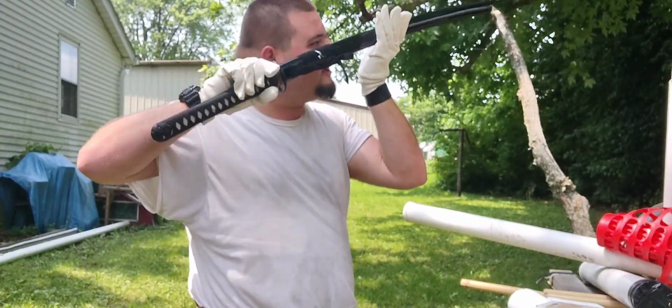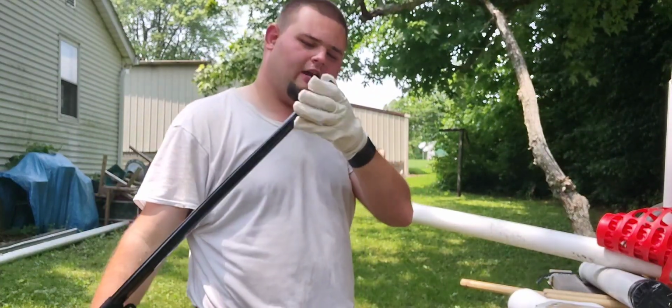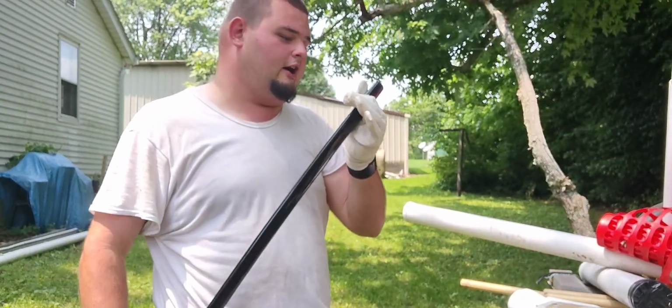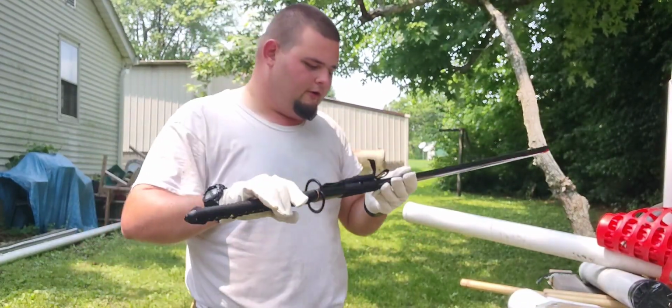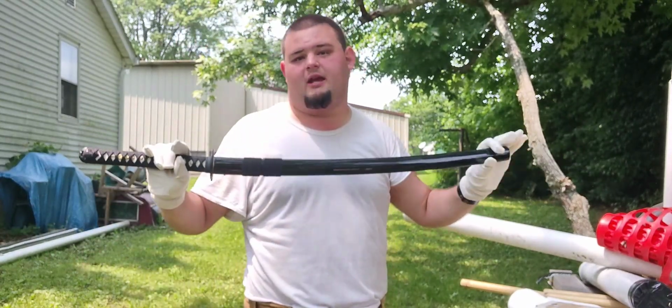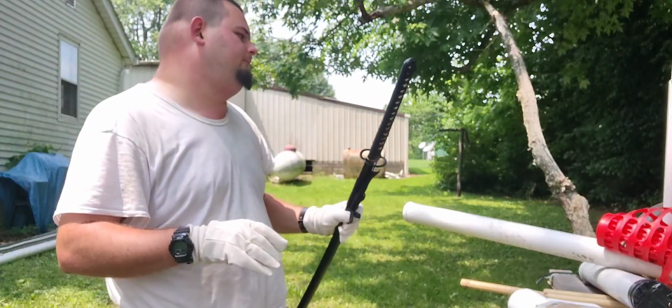The saya doesn't have any noticeable imperfections. It's actually quite a decently done lacquering job. I'm very much impressed by Ryujin swords. I've never actually ordered from Ryujin, but this is actually starting to make me want to take a look at their wares, so to speak.